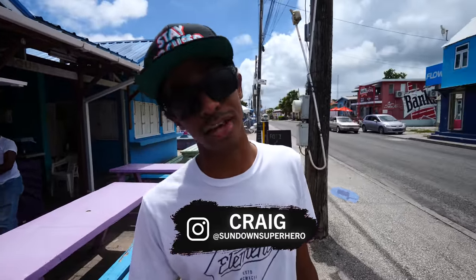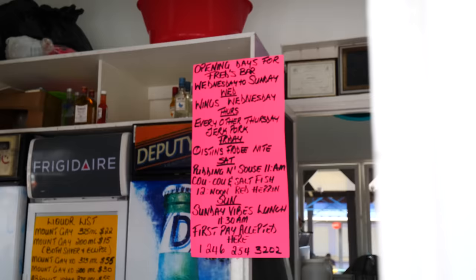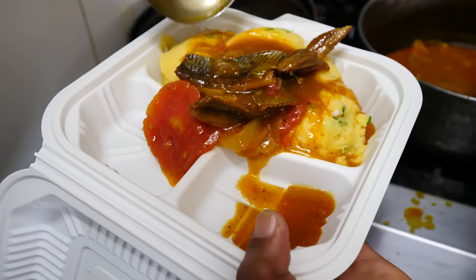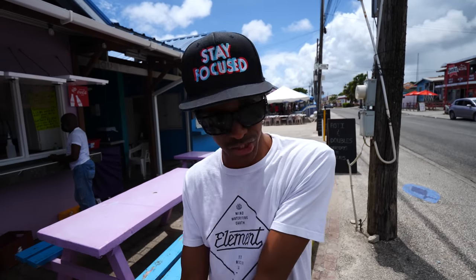Yo, what are we doing? We're getting some cou-cou, and, well, it's not flying fish, it is cou-cou and saltfish, because it could be interchangeable. Depending on the availability of flying fish, sometimes you get it with red herring, sometimes with saltfish. Some people even put pork stew and stuff, but traditionally it's flying fish. But you know, saltfish would do just as good.